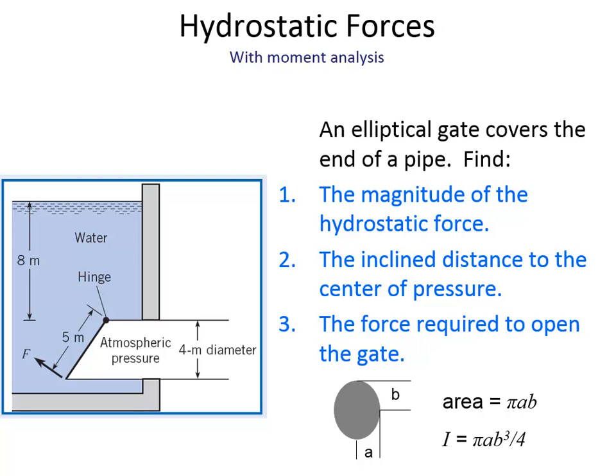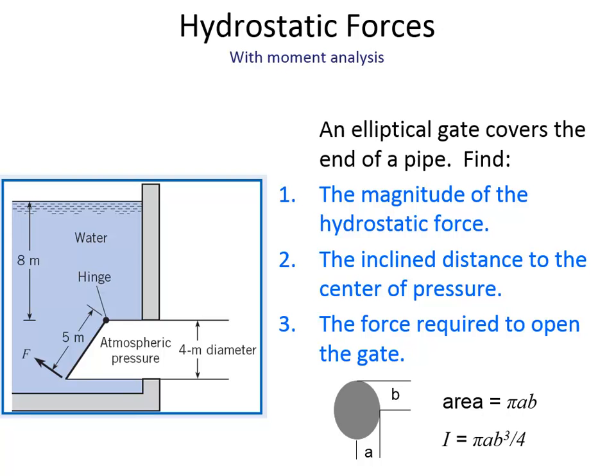All right, here's another example. This time it's an elliptical gate. And one thing to point out is that in the formula for an ellipse, the area moment of inertia formula is pi A B cubed divided by 4, not divided by 12. And then the other thing is that the dimensions A and B, rather than being the entire width of it and the entire height, A is just from the centroid to the edge, so A is only half of the width, and B is only half of the height. So that's a little trick, I guess, a tripping hazard that you need to be mindful of as you solve problems like this.